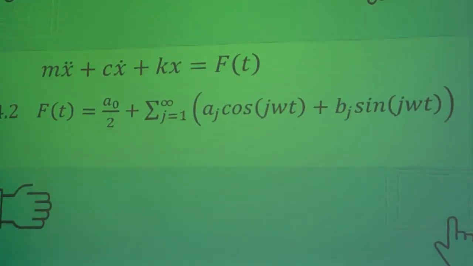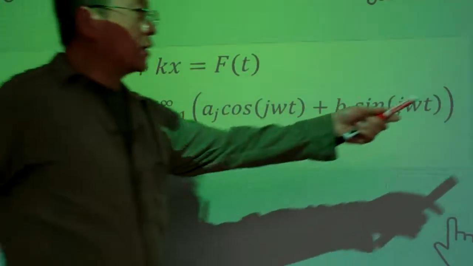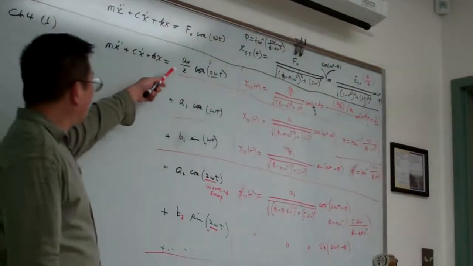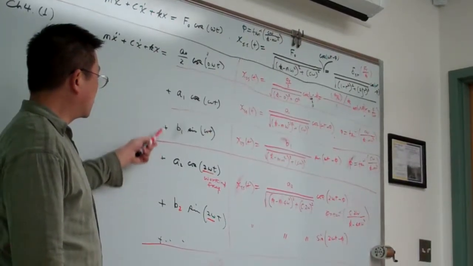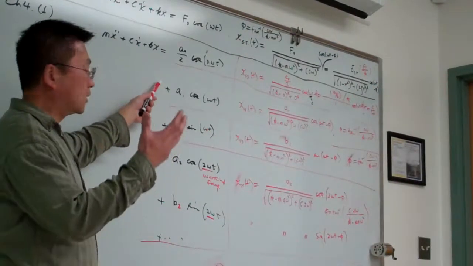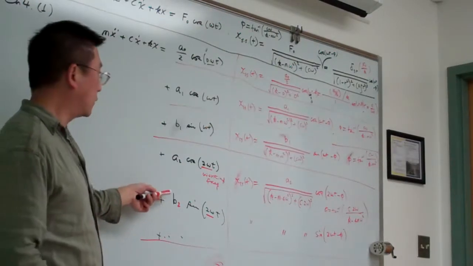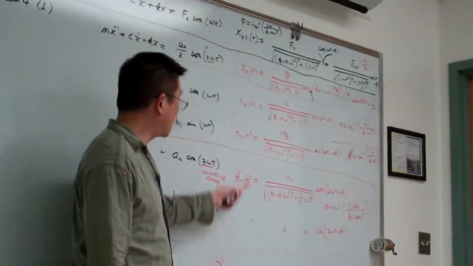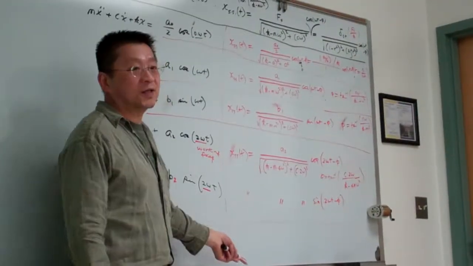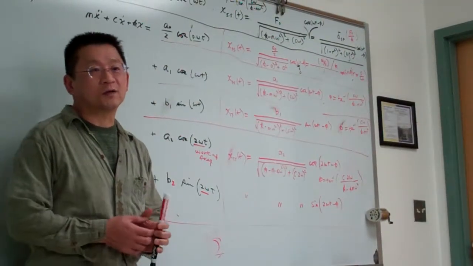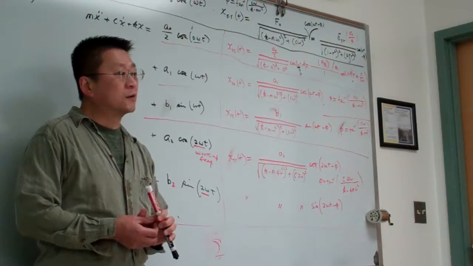In this section, I don't think everything is new, and everything we have known. The only thing new to everyone is this: the linear system allows us to do the decomposition and superposition. So this is the way we use linear decomposition to decompose the response into individual terms we already know. Then we take the superposition of the individual responses, and that goes back to the total response of the system. Okay?